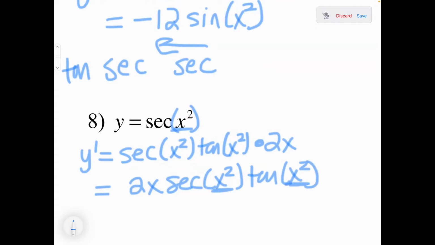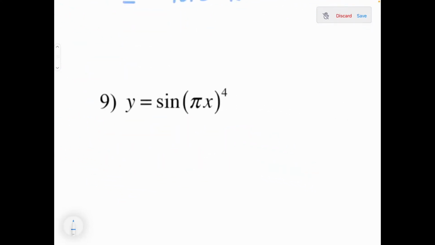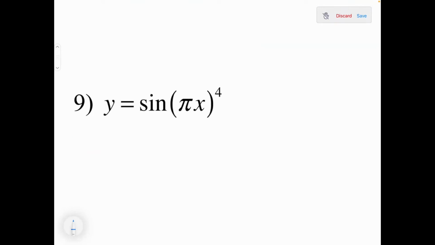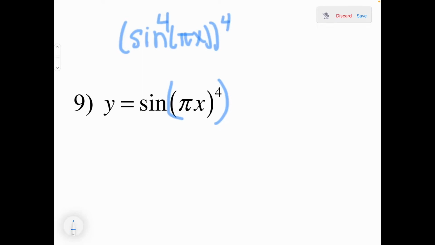This x squared part right here is kind of confusing. Like, why do we need that twice? But this is literally the derivative, and it does have two input functions there. All right, here, only the pi x to the 4th power, only the pi x is being raised to the 4th power. So I would rewrite this as maybe like that. If the whole thing was being raised to the 4th power, we would either have parentheses around all of it, and it would look like this, or they would have written the 4th power in front of the input. But they're not doing that. So they're only raising the pi x to the 4th power.